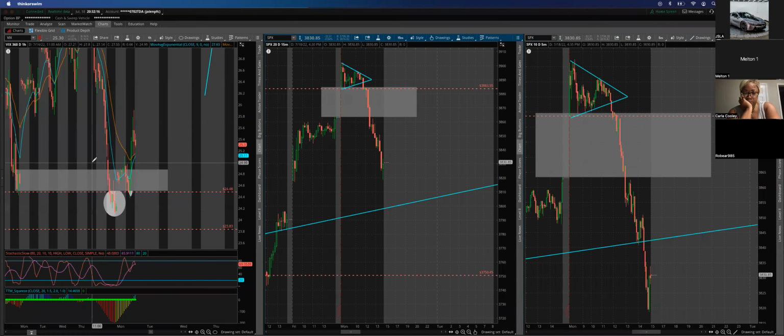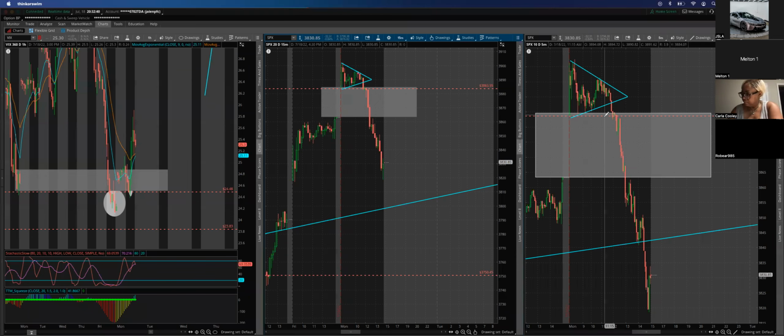So we've seen this demand zone on the VIX, right? So we had this symmetrical triangle right here on XPX, and pretty much we had this gap below, right? We know that what happens is when a stock starts to get into a gap, it likes to fill those gaps, right? So I had that other confirmation on XPX. That's actually why I traded XPX, because I was on XPX charts.